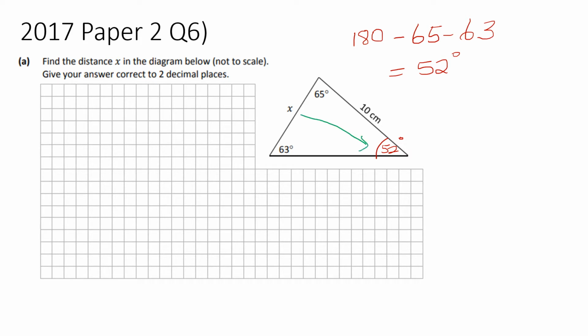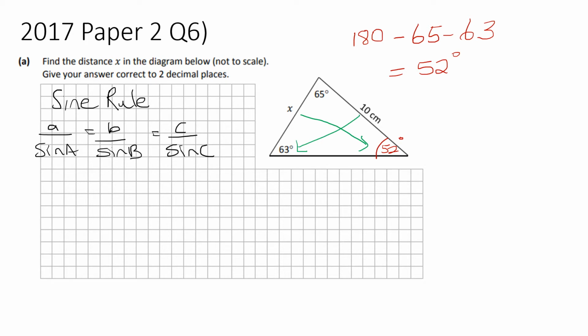Okay, so the next thing I can do then is look at the opposite relationship. So x is opposite in angles, that's good. You want to have a known side and a known angle, and I can see that I have that relationship there. So the fact that you have opposite relationships means that you're going to use the sine rule. In your formula tables, it's written as a over the sine of A is equal to b over the sine of B is equal to c over the sine of C.